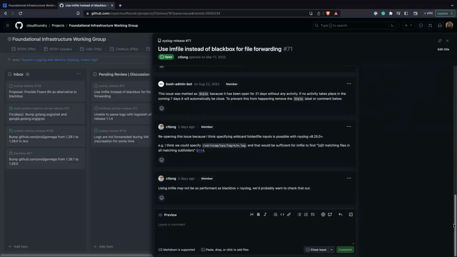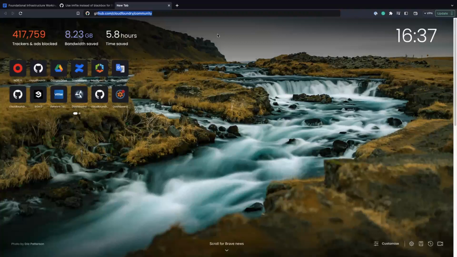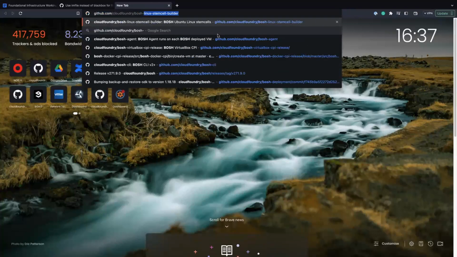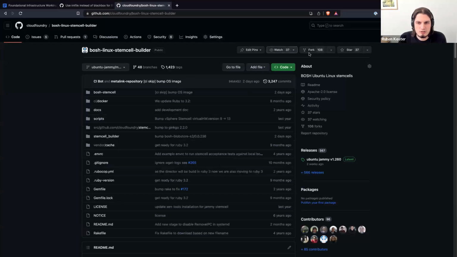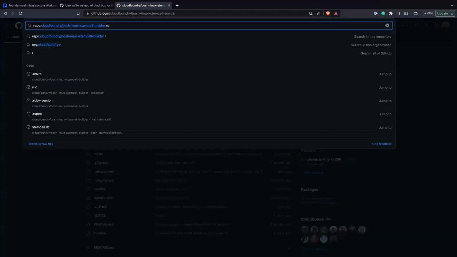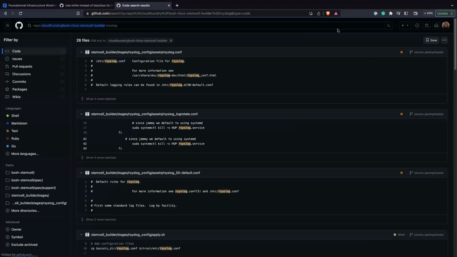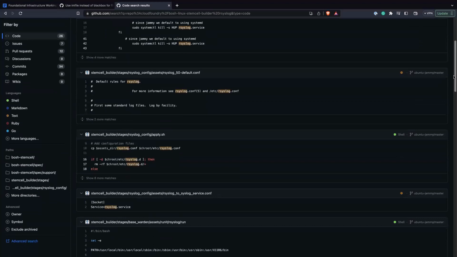One weird thing with syslog is that we use the system rsyslog, but we don't ship it ourselves, which is not a very Bosch release thing to do, right? So the syslog release sort of hacks around shipping rsyslog by just using whatever the stemcell delivers. Not very Boshy, but theoretically, probably in the past it saved some time, since we didn't have to ship it ourselves.